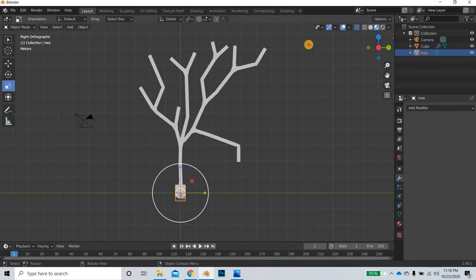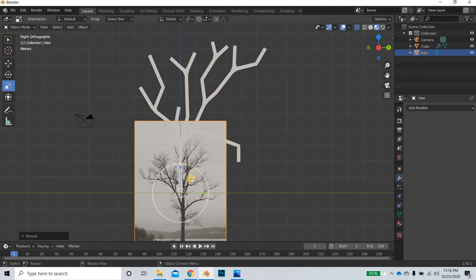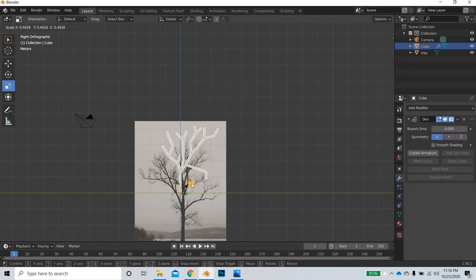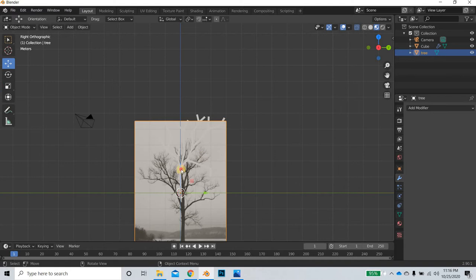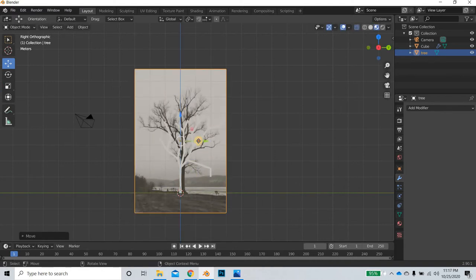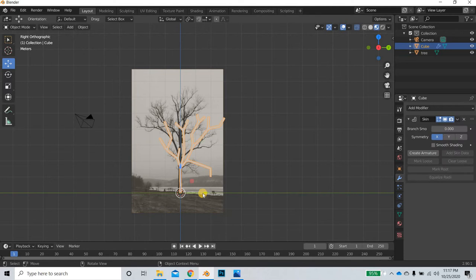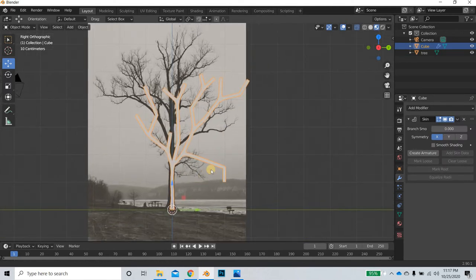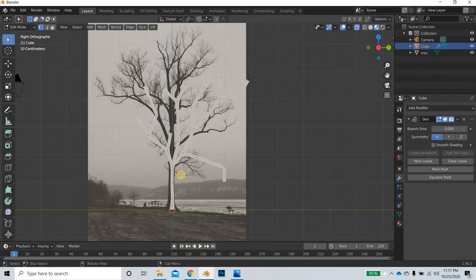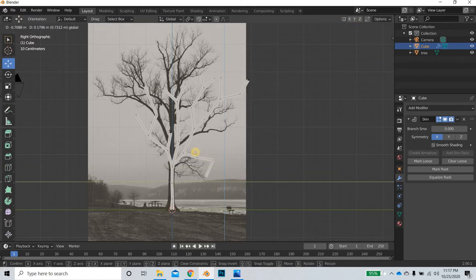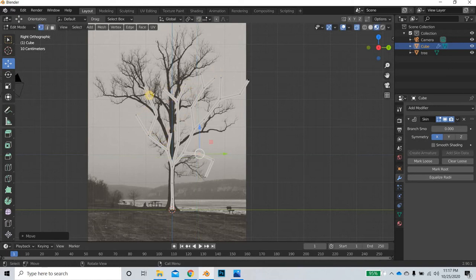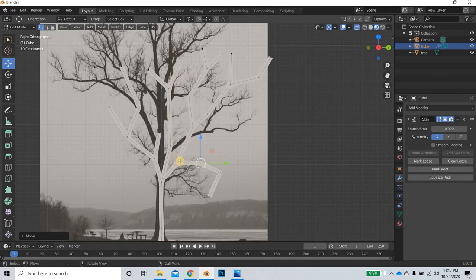And you can scale the image big, then you can scale the tree down, then try to align the tree to what you got. Okay, and then now you can go to Tab, edit mode, and then try to get a tree which more resembles the reference if you want. Okay, this is not necessary, but for example let us try to align this one here.